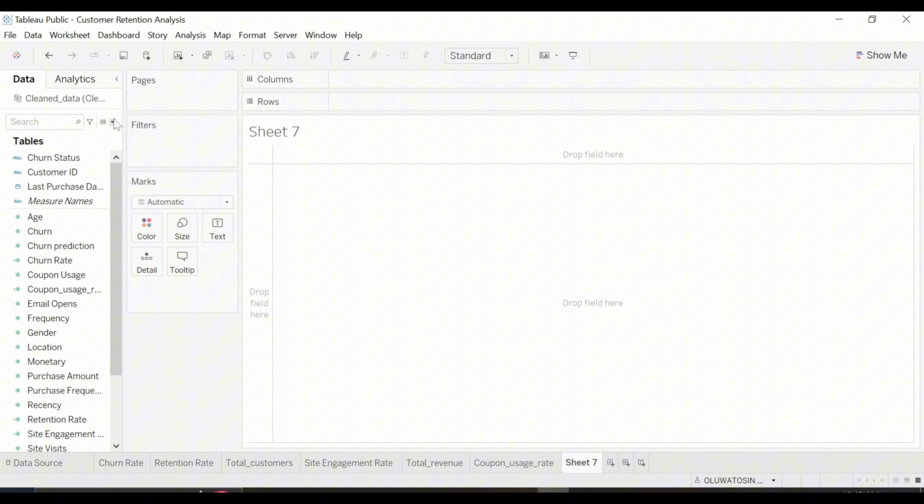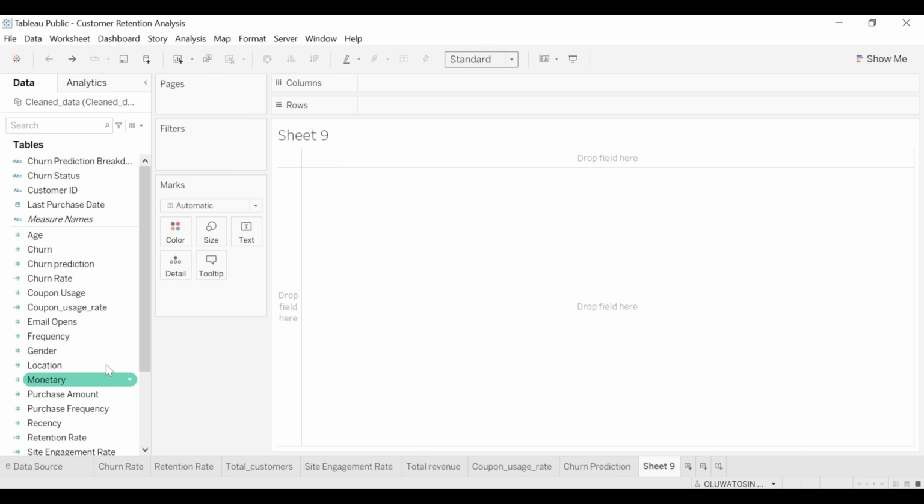So second, we are creating this customer segmentation by RFM. RFM means recency, frequency, and monetary that were created. So I'm just going to add the frequency as bin. When we use the bin, we want to group continuous values into discrete ranges, okay? It makes it easier to analyze and visualize patterns. For the recency that we are going to bin, it means that the customers will be grouped into different time ranges since the last purchase they made. And for the frequency I'm going to bin, it means that purchase counts are grouped into intervals instead of showing individual frequency of purchase for each person, okay?